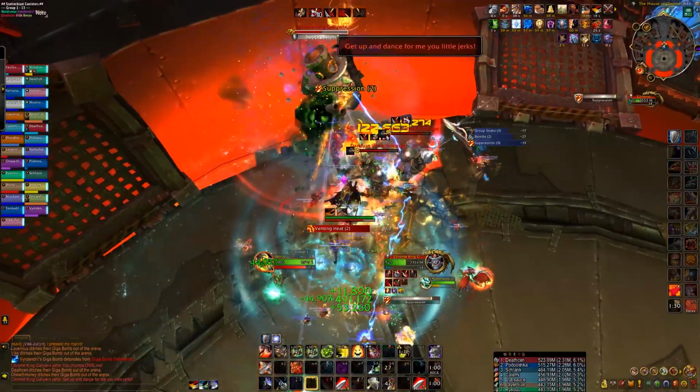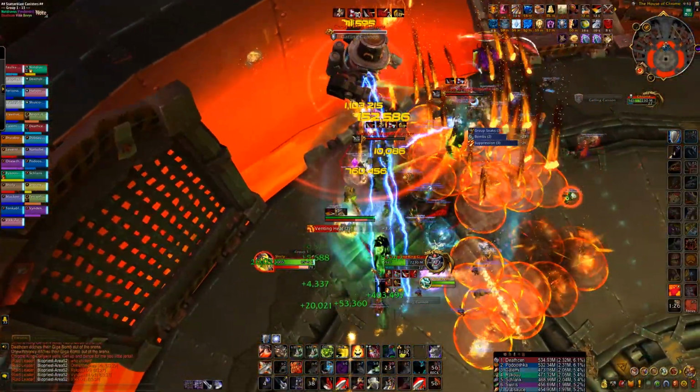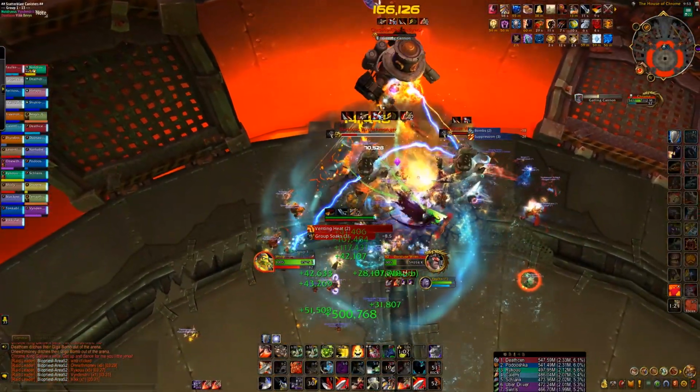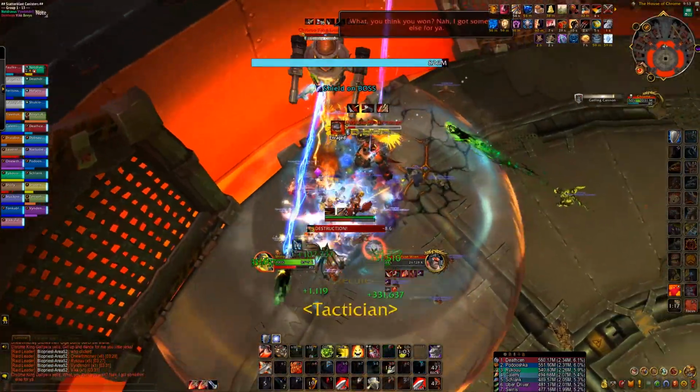But these 2 Wrenchmongers come down again. It's a little bit of a rinse-repeat situation right here. We get up our sweeping strikes and continue to cleave these guys. And as soon as they get down to execute range, I'm going to tab target them from Gallywix and get those executes onto them and the boss.